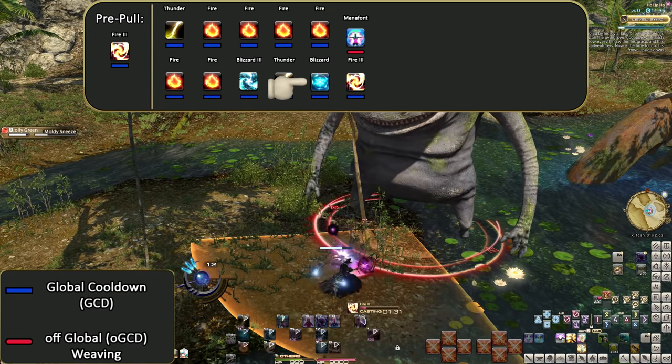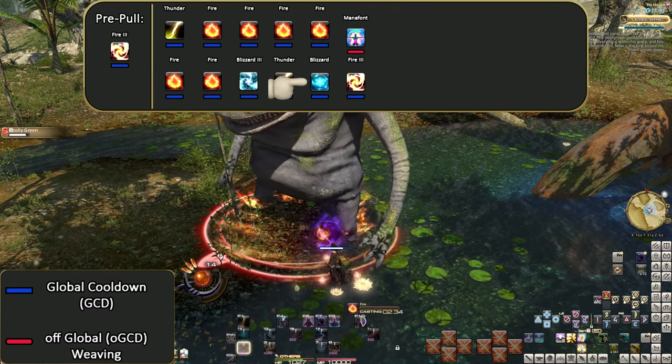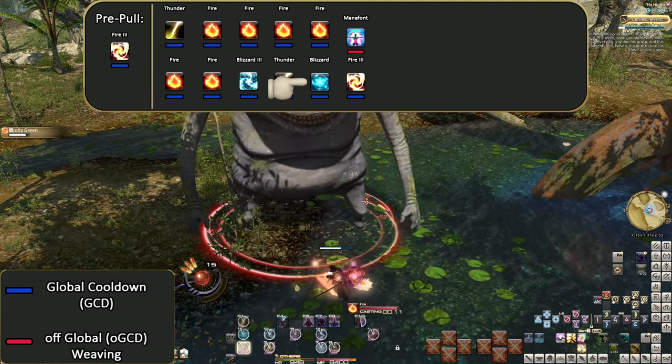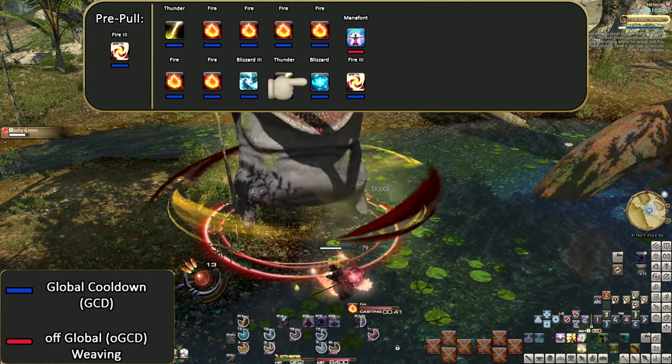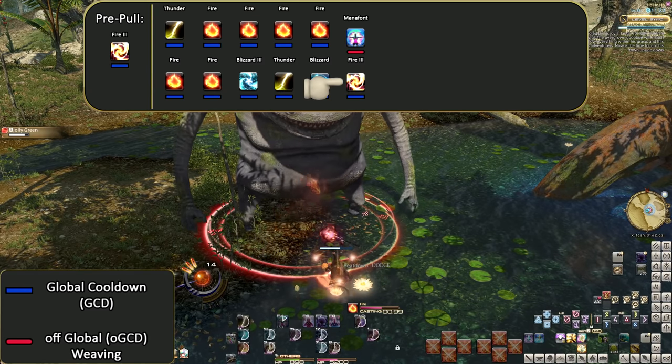We'll be using at least one ice move in all of our openers, and if you aren't watching your mana, you can go into fire too soon. But if you see you already have 10,000 mana, just skip it. Then you just go back to fire and keep going.